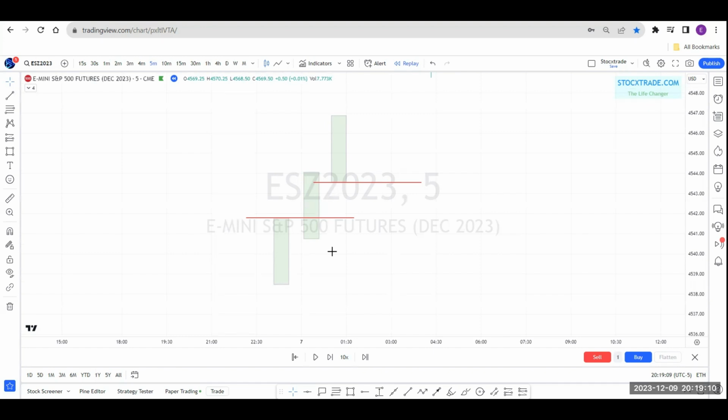The reason is that you need to trade in the same direction the high time frame is telling you. Suppose the high time frame is telling you bullish, and you take a bearish trade on 15 minutes. Might be it is a retracement, might be a correction, but there are more chances your stop loss will hit. But if you take the trade in the high time frame direction, in 30 minutes or 1 hour direction, and you enter on 1 minute or 5 minutes, then you are more safe.